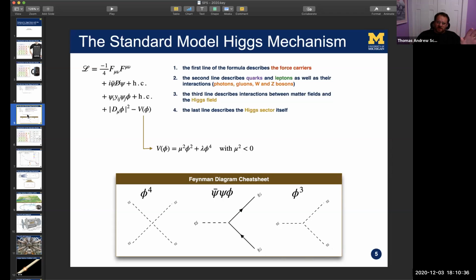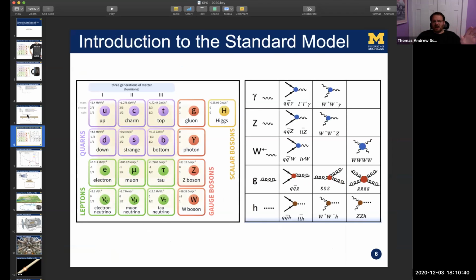Okay, so with these Feynman diagrams, what it really does is simplify the job of an experimental particle physicist, which means that you're basically taking all the fundamental stuff on the left and you're trying to understand how it interacts with each other. And we do that via Feynman diagrams, which you can see on the right. And then each of those diagrams has a certain probability or cross section to happen. And it's all cross sections. That's all we're ever doing is cross sections, okay? And so we're just saying, how likely are they to interact?